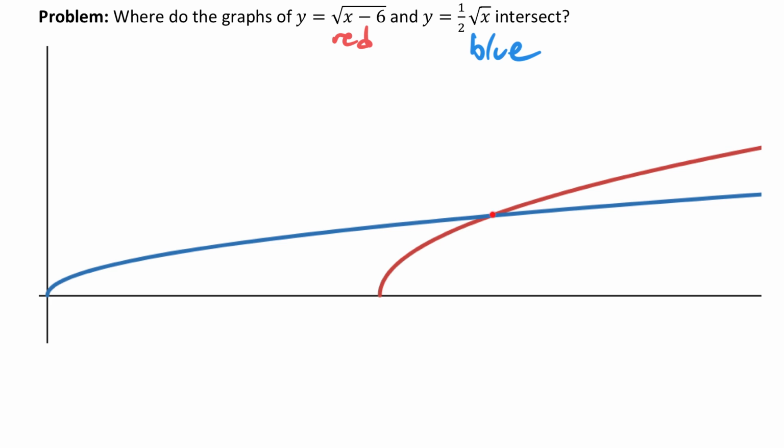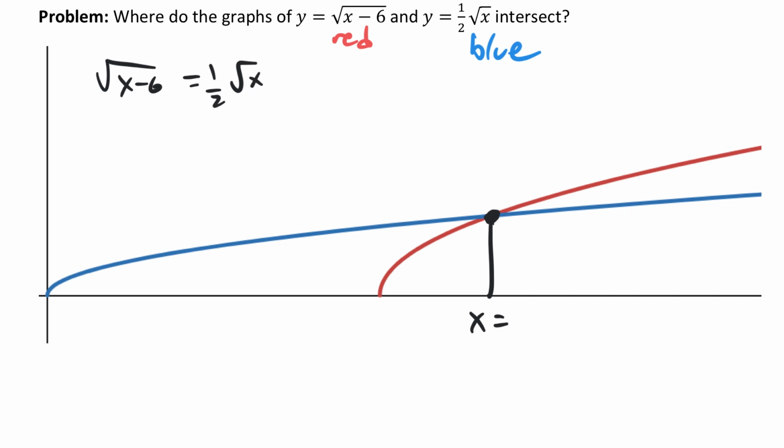Well, visually, you might say right here. This is the point of intersection right there. But what is x equal to? I intentionally left off the scale, so we can't see exactly what the x value is. But pause the video and give it a try. See if you can use algebra to determine the x value. Okay, so assuming you give that a try, we should start with root (x minus 6) equals 1/2 root x.